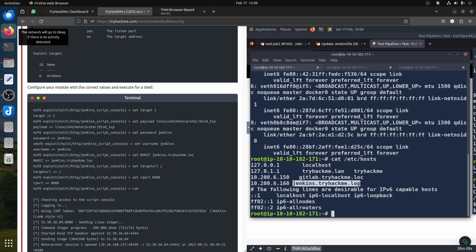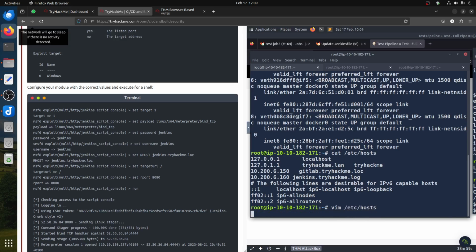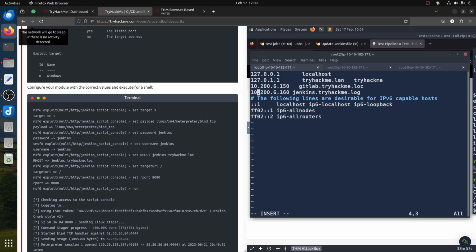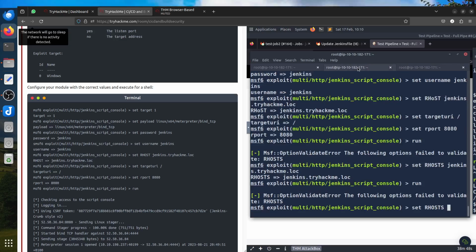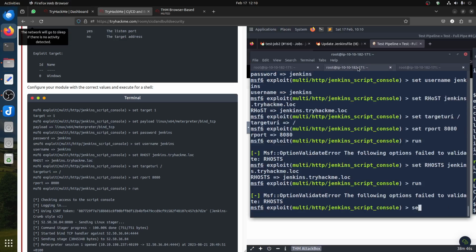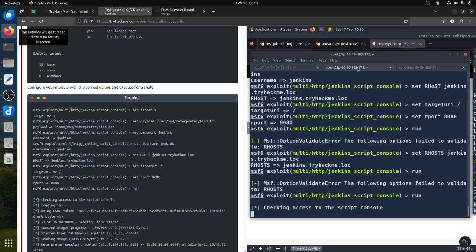Jenkins TryHackMe. See, I'm... vim /etc/hosts. Why, guys, did no one see this error? That's Mother. Let's run it. Run again.